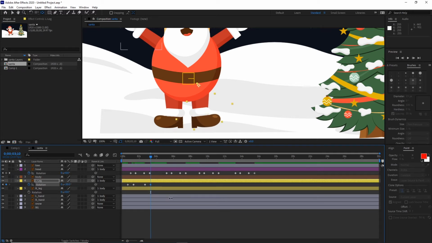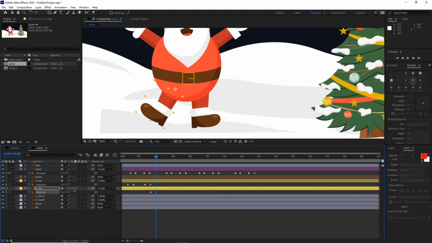Now from this position I can create a keyframe on the right leg, go maybe 1, 2, rotate it this way, then go maybe 40 frames, 1, 2, 3, 4, create this keyframe on the same position, and then go 1, 2, and rotate this back to 0. So we are going to have the legs alternating.